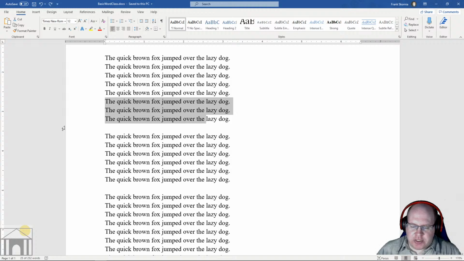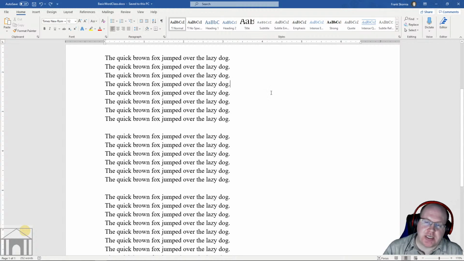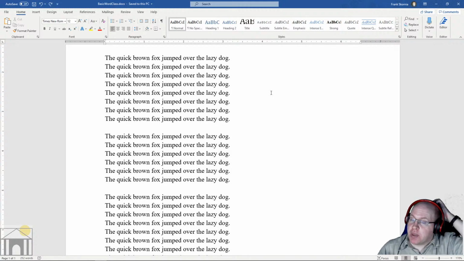I am going to take about a minute, because deleting and backspacing and undoing shouldn't take that long. Take about a minute and go practice this in your own document. Click at the end of one of the sentences, and then hit backspace a few times on your keyboard. The backspace is in the top right of the letter section of your keyboard. Sometimes keyboards have an expanded section. Where all the letters are, in the top right corner, there usually is your backspace key, and it's a larger key than most of the other keys.